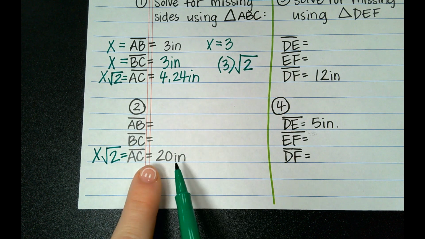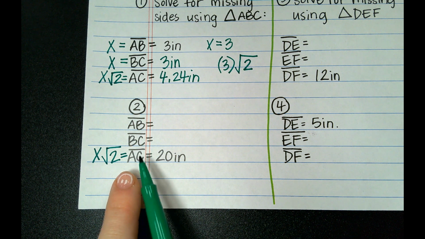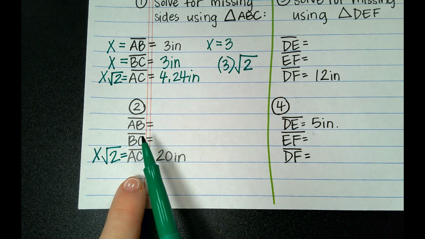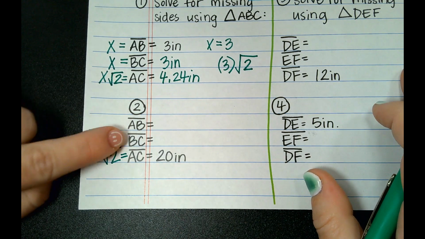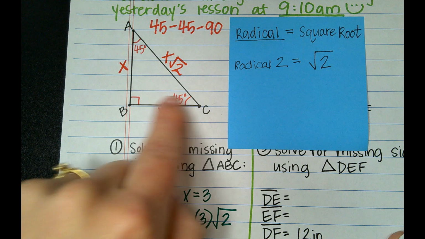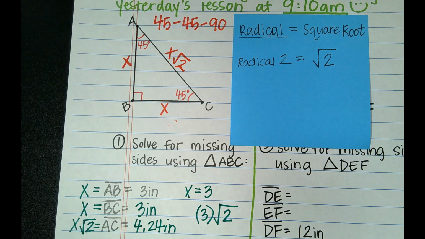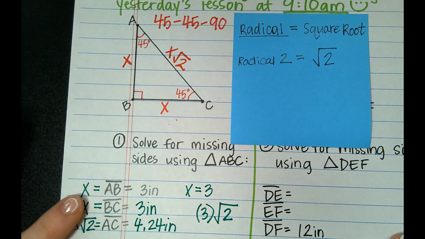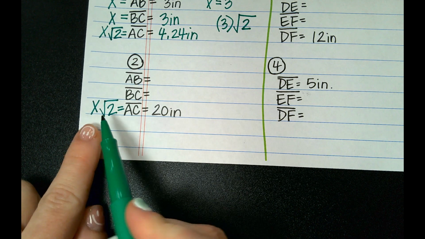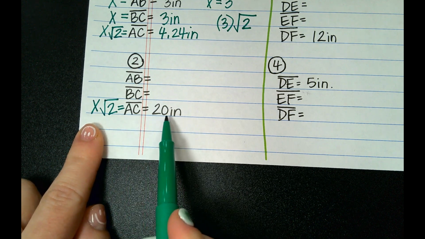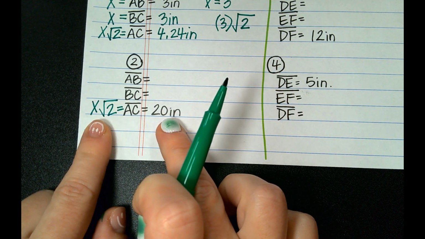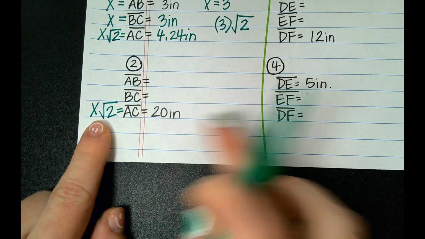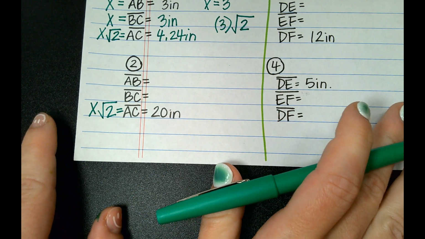Now I have that biggest length, but I need to now solve for my 2 smaller sides. From A to B and from B to C, both of those values are equal because they're X. So if we solve for one, we can really have both of them. But now we have just 20 inches and it's X radical 2. What we need to do now is solve for X. Do any of you have an idea how we might do that?